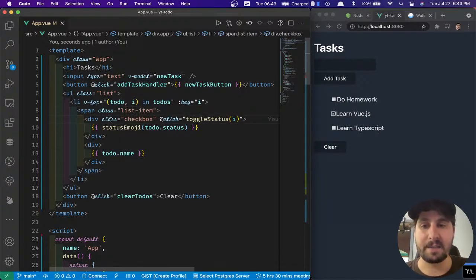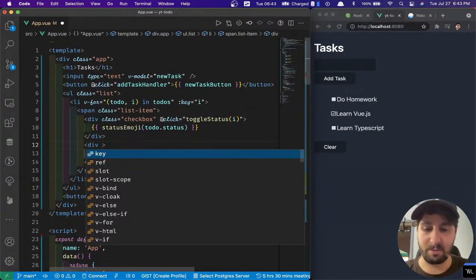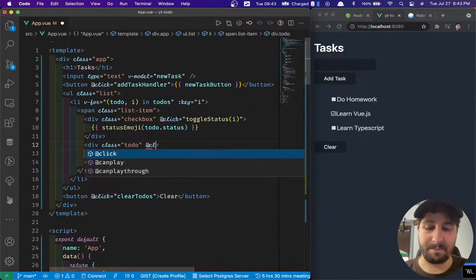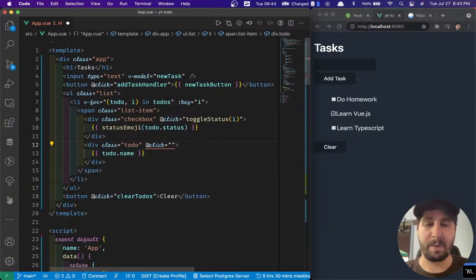So just like this, we have a class called checkbox for the checkbox. So let's add a class called to do right there. And then when we click on it, we want to archive to do, right? We called it archive to do.